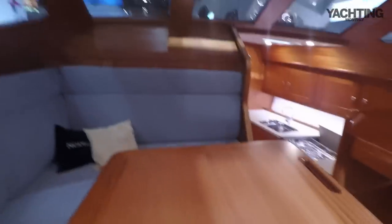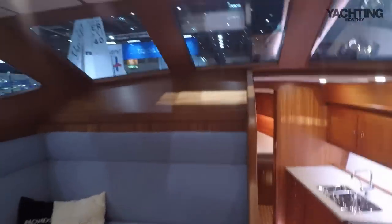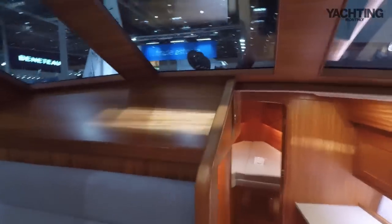So if I can lift this up. So you've got cavernous lockers underneath there. There is an option to turn that space into a berth, and that would be accessed from where the forward heads is. So we'll have a look. And at the forward end, you've got this rather nice panel, and that box is in the heads, and nothing on there at the moment. You could probably add a bookcase or something.